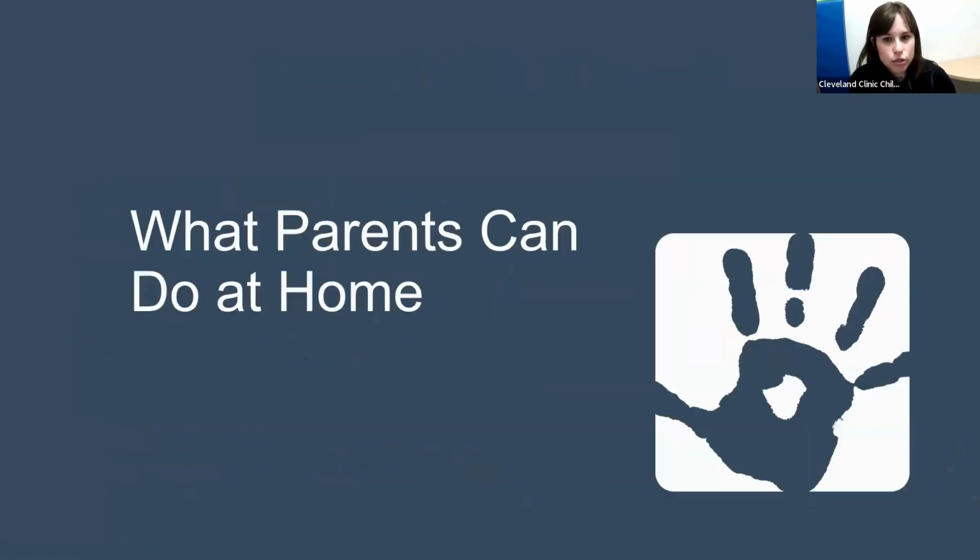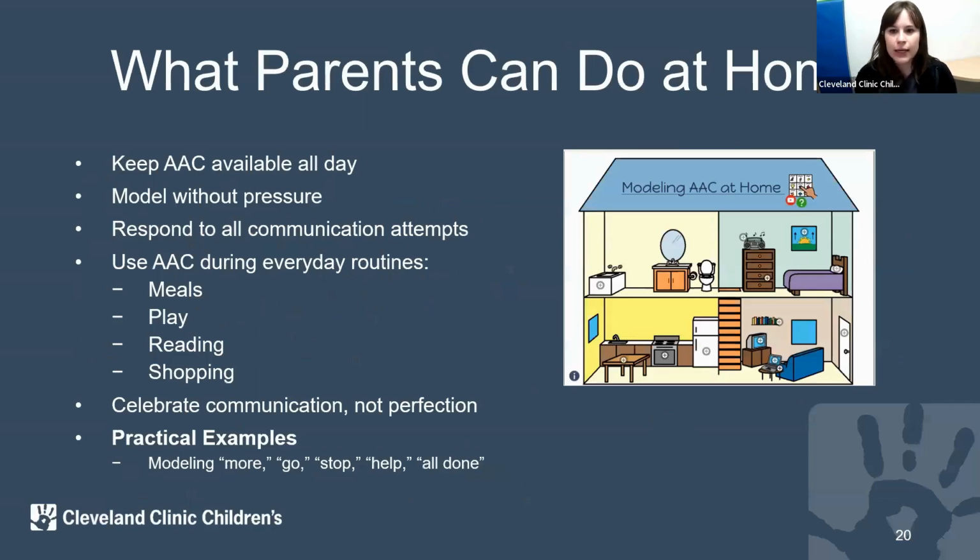So what can you do at home? We want to keep that AAC available all day, like I said earlier, modeling without pressure to communicate, responding to all communication attempts. So if we see that something was accessed on the device, even if that was a misactivation and they didn't mean it, you would just give that verbal model of, "Oh, you said cookie, but you were reaching for the goldfish. Let me hit goldfish."